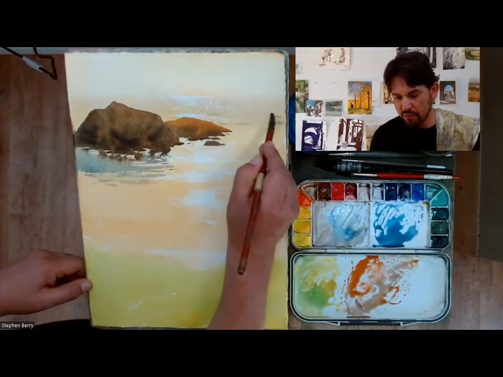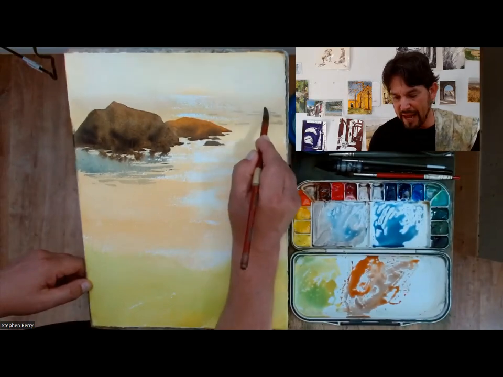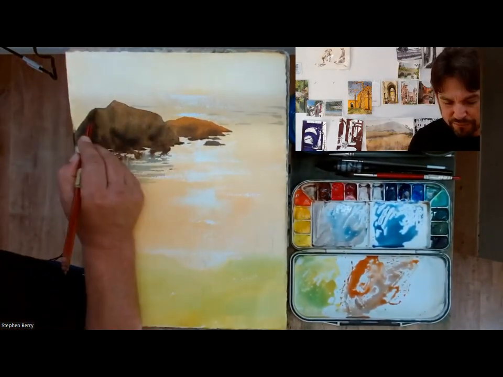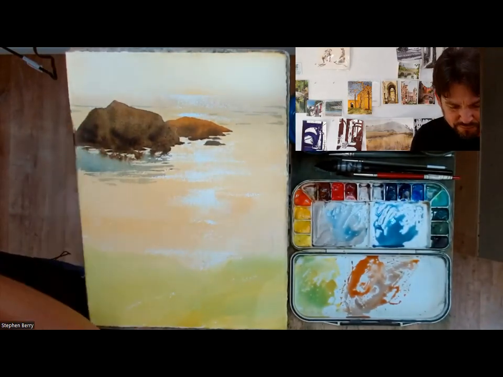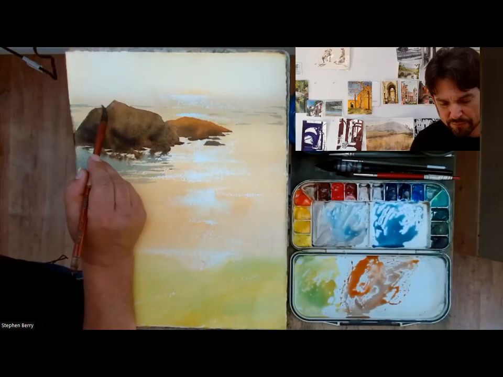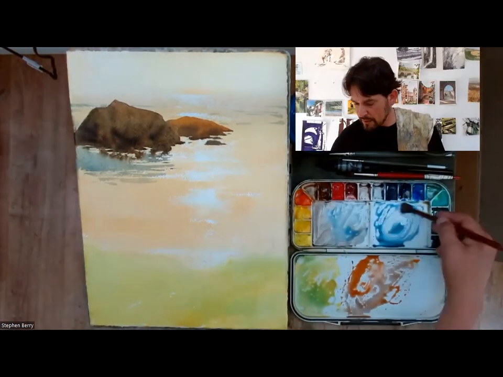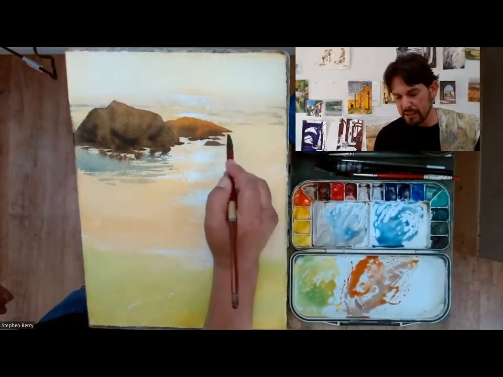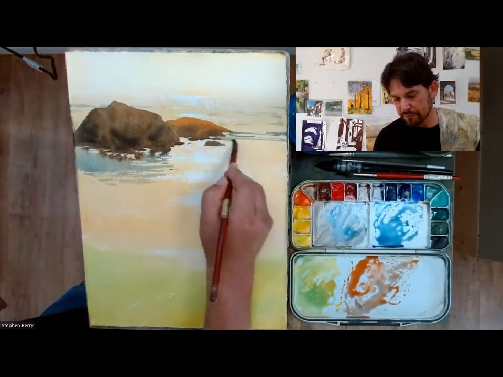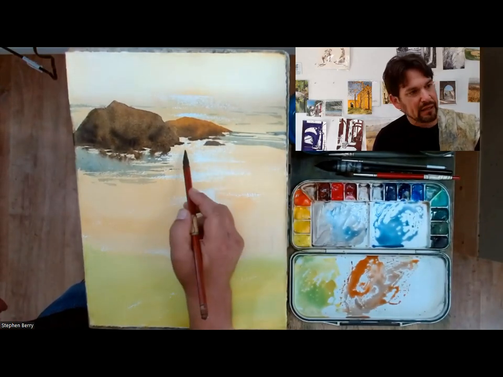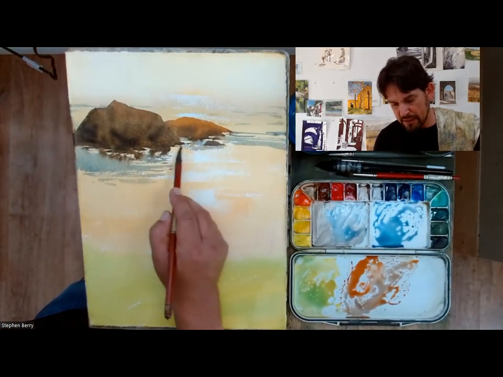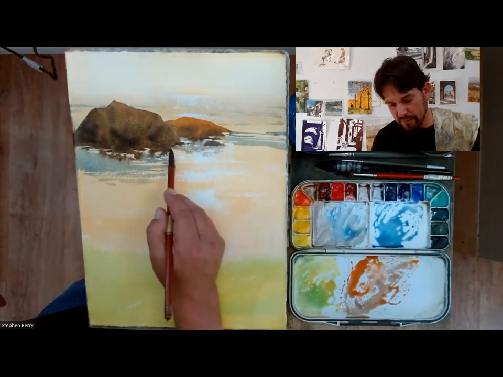Here, the waves in the distance become flat as they recede to the horizon. And then as they approach us, here I'm going to connect this to the rocks. While I was chit-chatting, I was sneakily letting things dry just a tiny bit so that they don't explode into my waves.